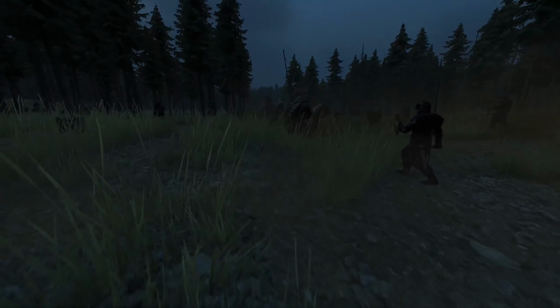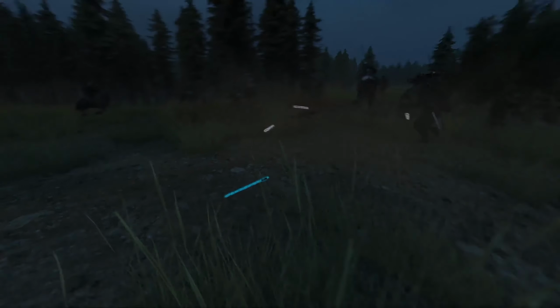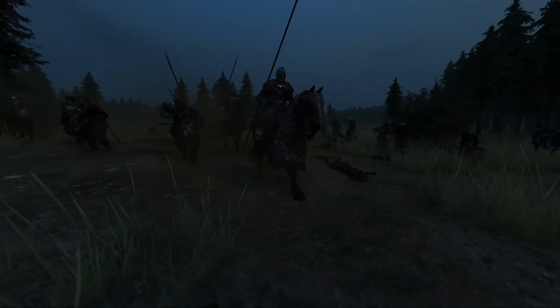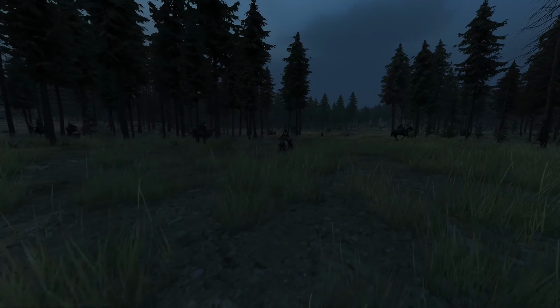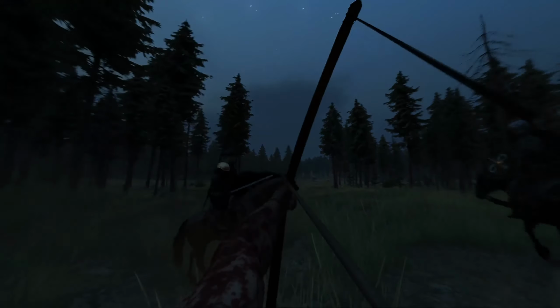Really changes the game when you don't know who's who. I can press Alt to see where things are, but I have no clue who's on whose team. There's a couple random cav left. Let's get our archery going.